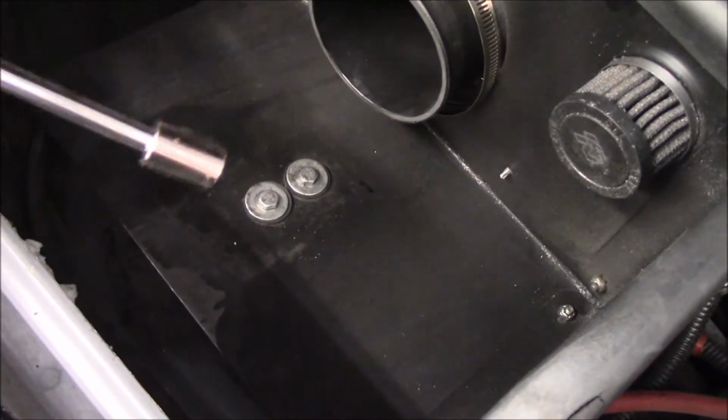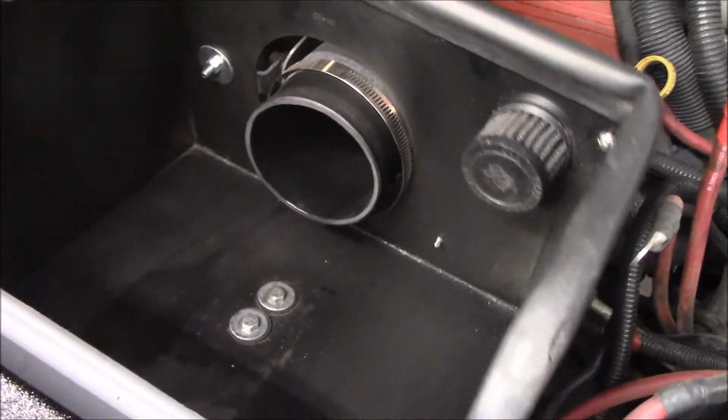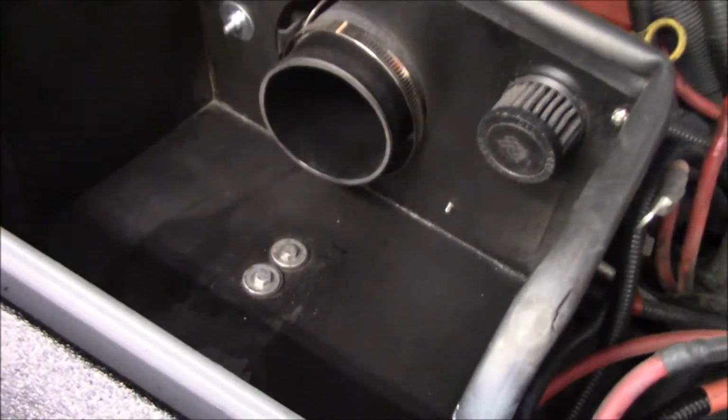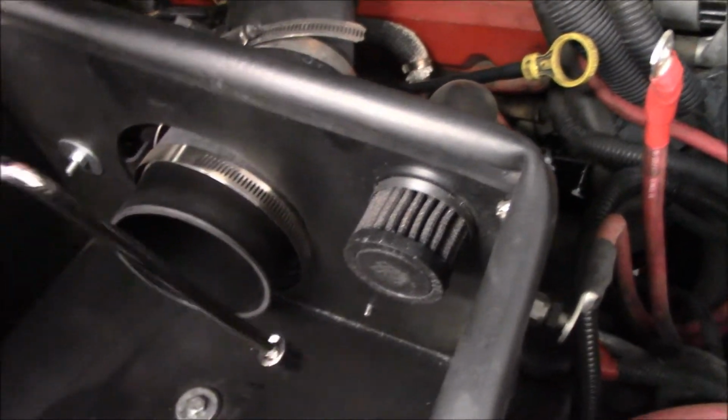Here's what I'm talking about with the factory two bolts that hold down the factory air box, and that's all K&N used when they redid theirs. They leave a pretty gap underneath. It's not exactly stable. I don't like it, so I'm gonna change it. Those two bolts, they're 11 mils.